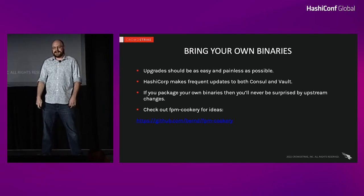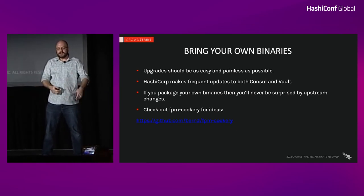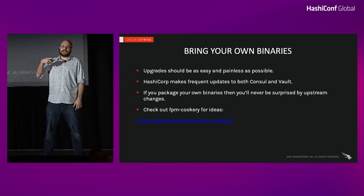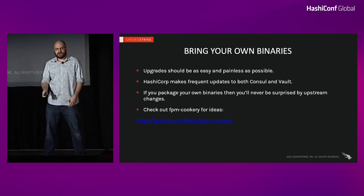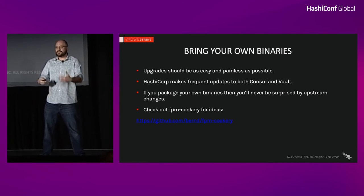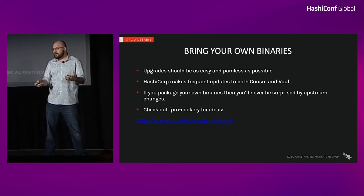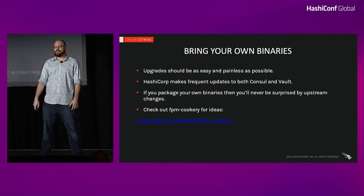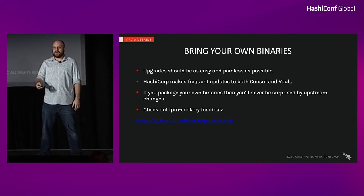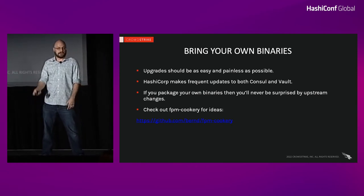Along with that, you want to bring your own binaries — roll your own packages. I'm not saying compile everything from source, but you don't want to rely heavily on community vendor packages because you're buying into their prescriptive model of how Consul or Vault needs to be installed — what the data directories are, how the service files are created. Take control of that packaging process, and also to avoid supply chain attacks that are becoming really common. If you don't have a model for that and it seems intimidating, take a look at FPM Cookery — it's a fantastic project we make heavy use of at CrowdStrike. Your package definitions exist as code — a simple PR when a version changes with the new MD5 sum, it builds your package, publishes it in your artifact management system, and you avoid these supply chain issues.